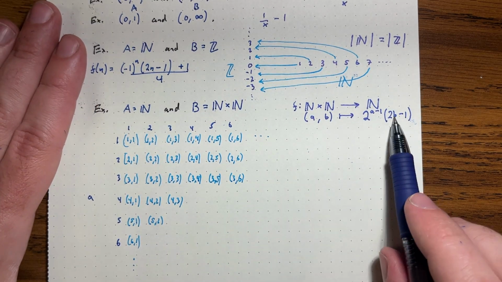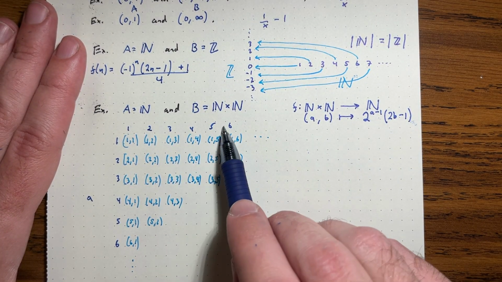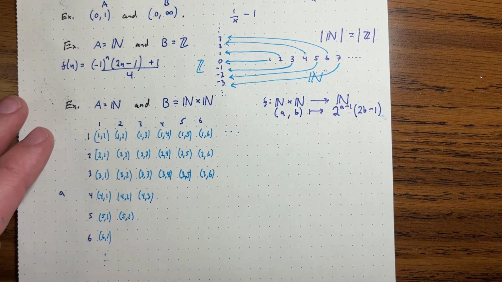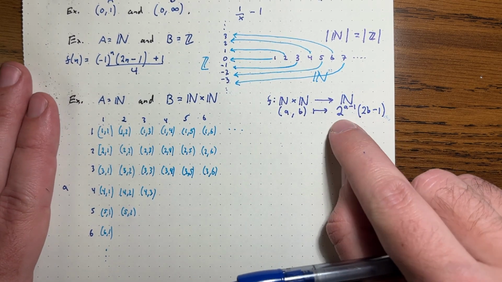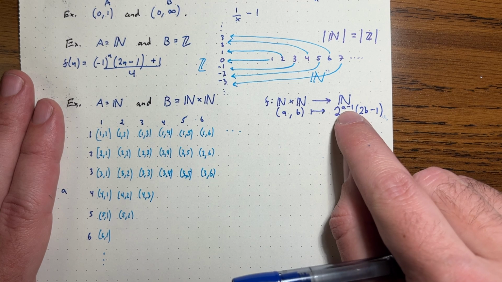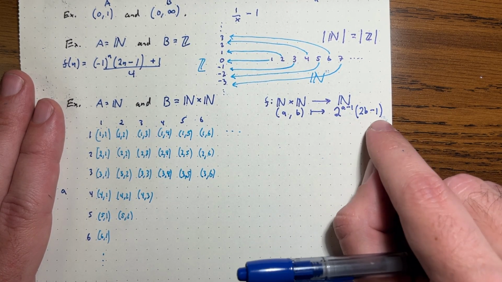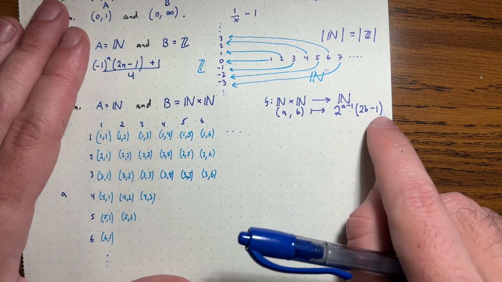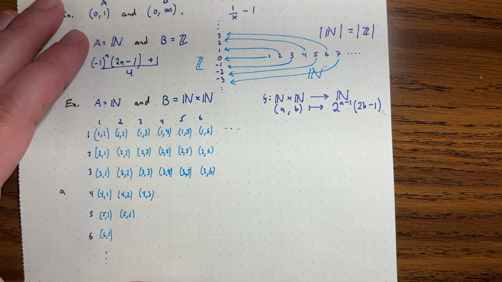So anything in column 1 is going to go to 1. Anything in column 2 is going to go to 3. Anything here is going to go to 5, 7, etc. And I claim I can hit any natural number that way. Because any natural number is going to have a power of 2. It might be no power of 2, it might just be 2 to the 0, but that's included here. And then it's going to have some other part of its factorization, some odd primes, and this goes to all the odd numbers. So I'm going to hit every natural number.